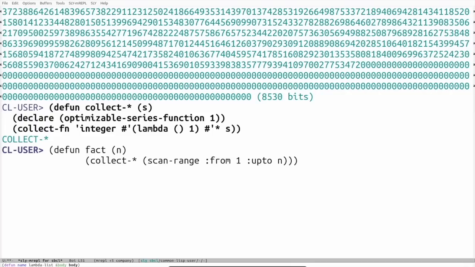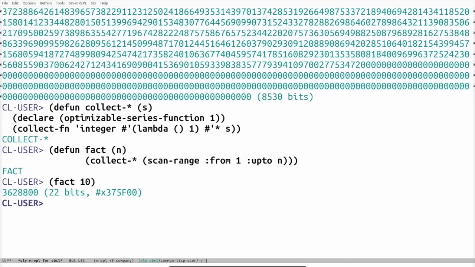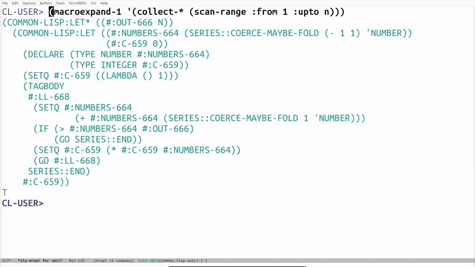Then the factorial function is just collect-star of scan-range from 1 up to n. From the expansion we can see that the result is again very similar to what we would have got if we wrote a loop.